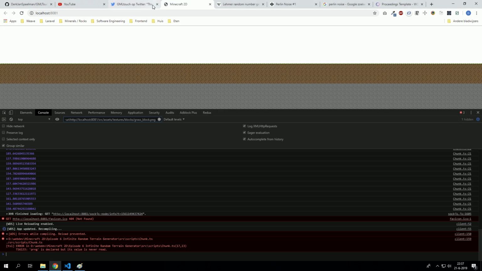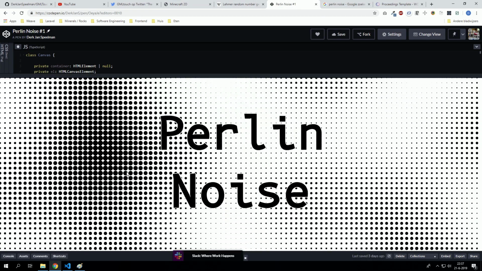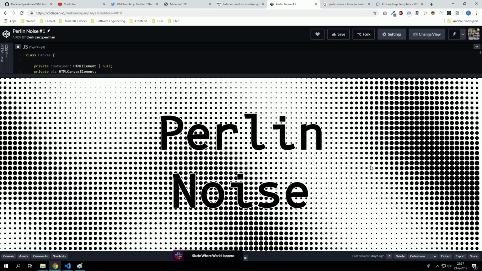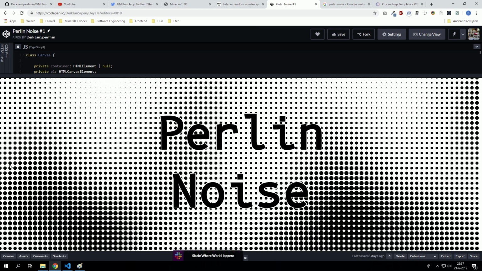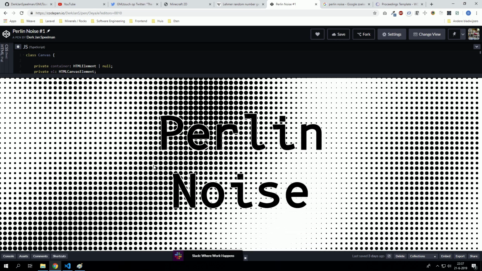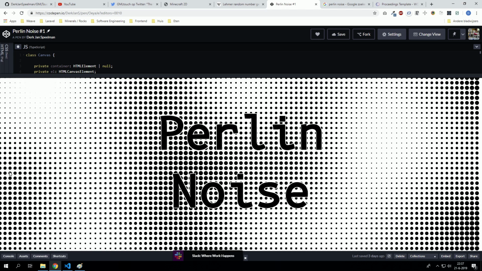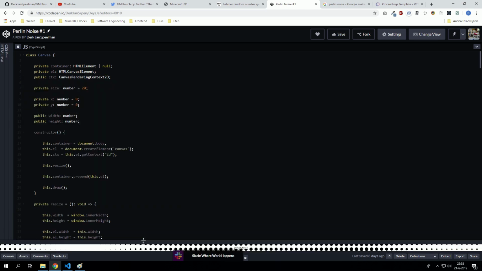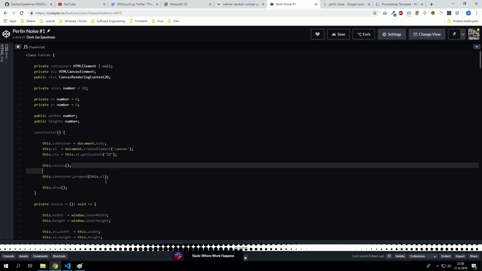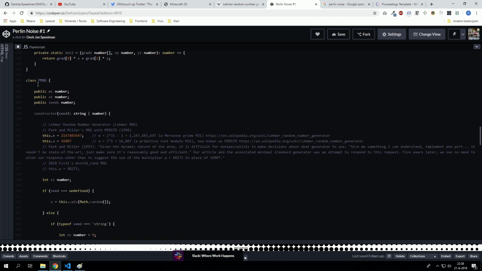So let me just copy the Perlin noise function I created on CodePen. This is, for example, one of the things you can do with Perlin noise. So we have a noise map right here. What we are going to use is we are going to grab one x value, like one y value, so we can create a height map. Okay, so y is always going to be 1 in this case. So let's just copy the Perlin function right here.